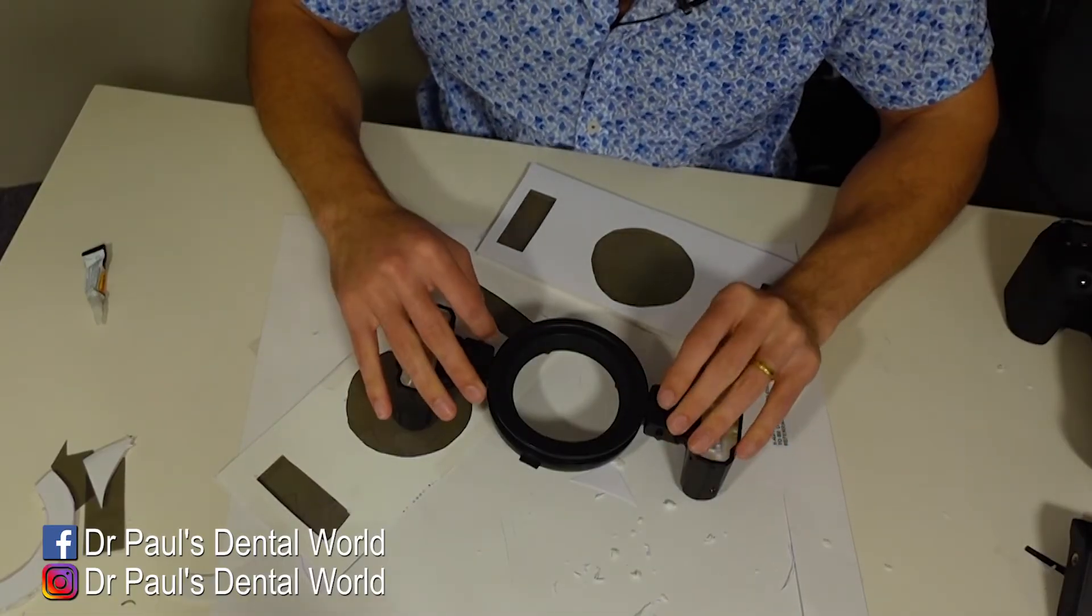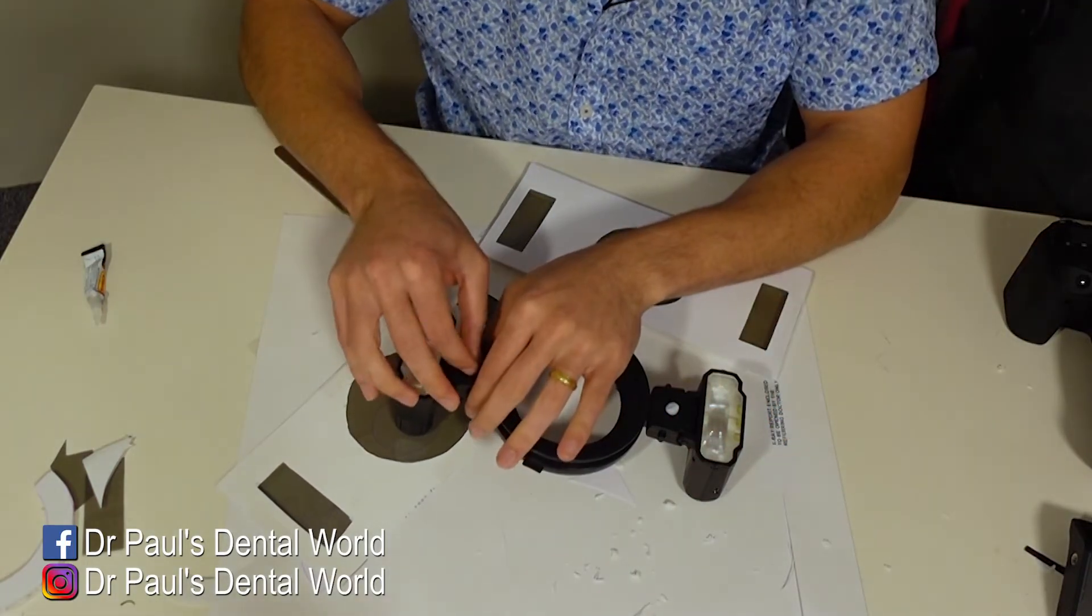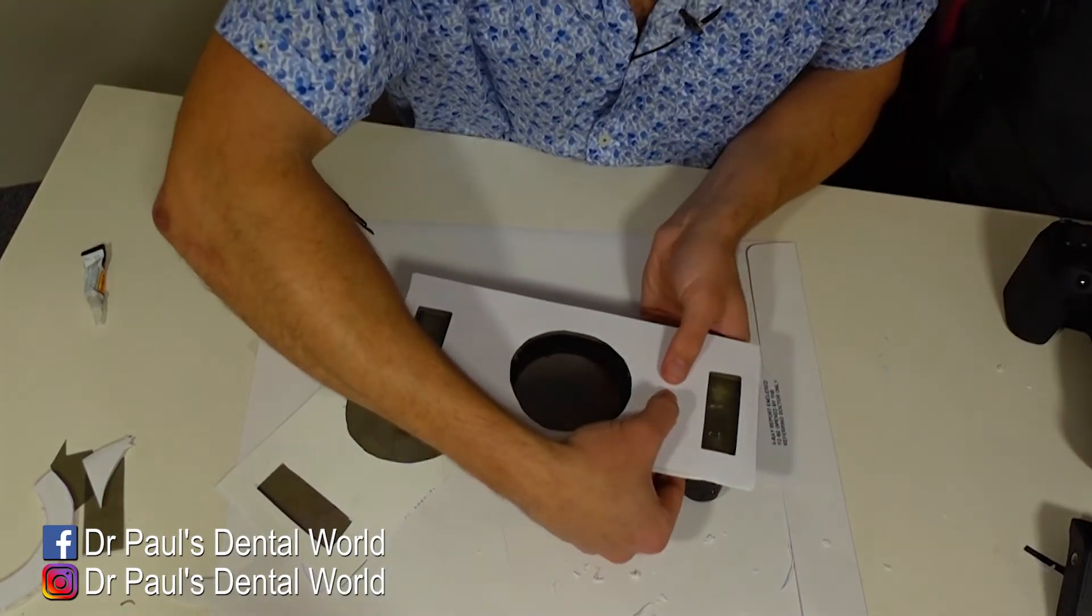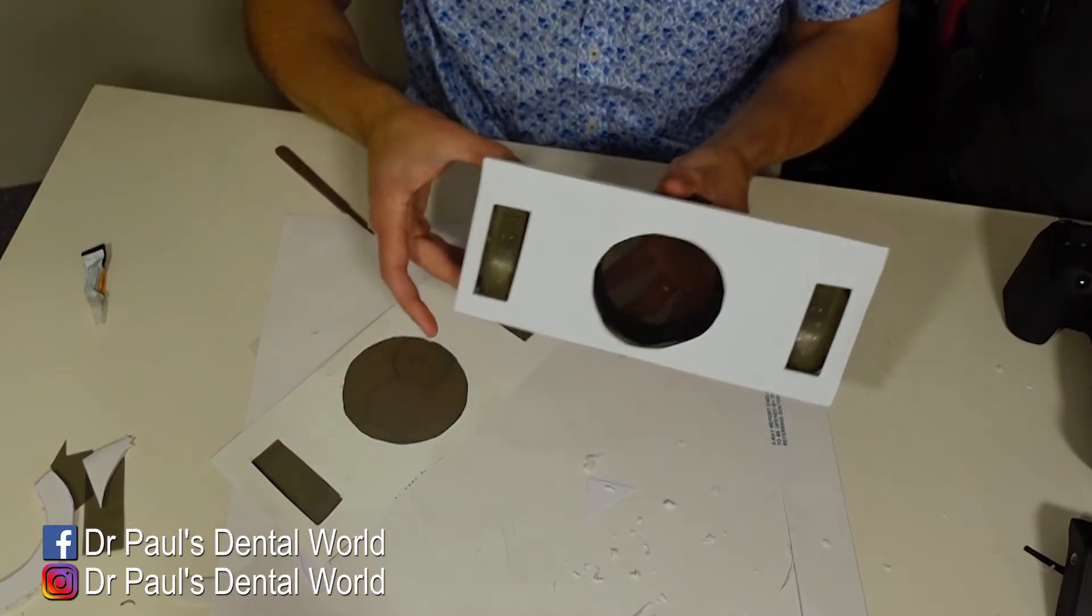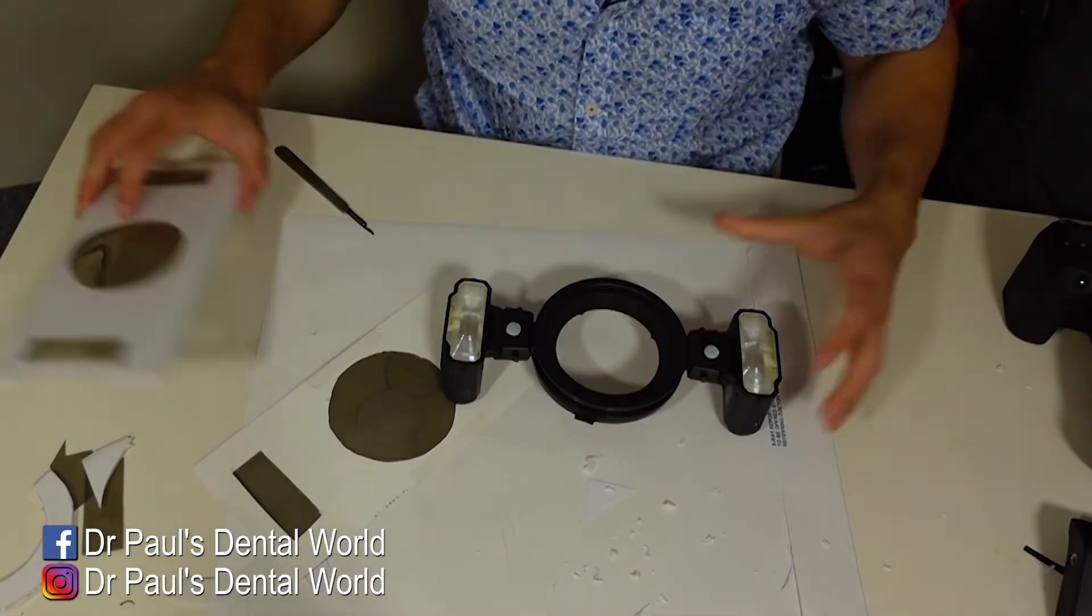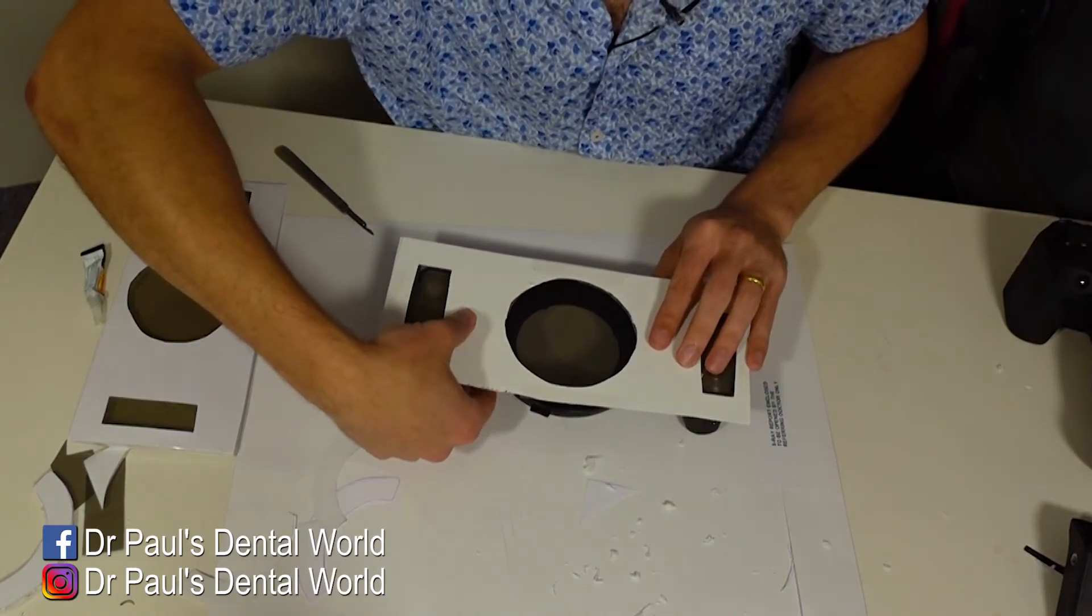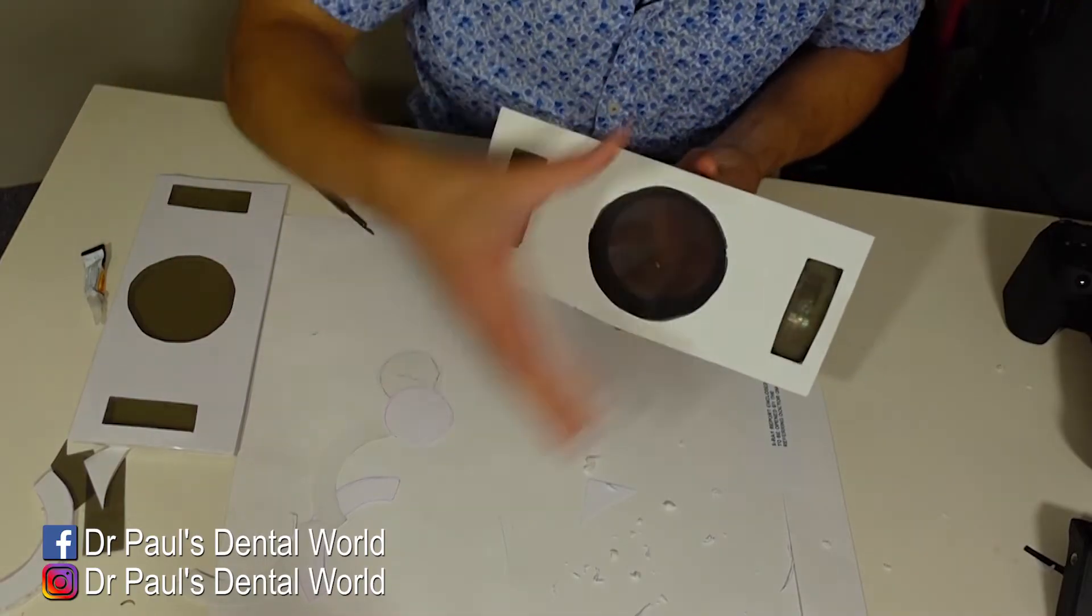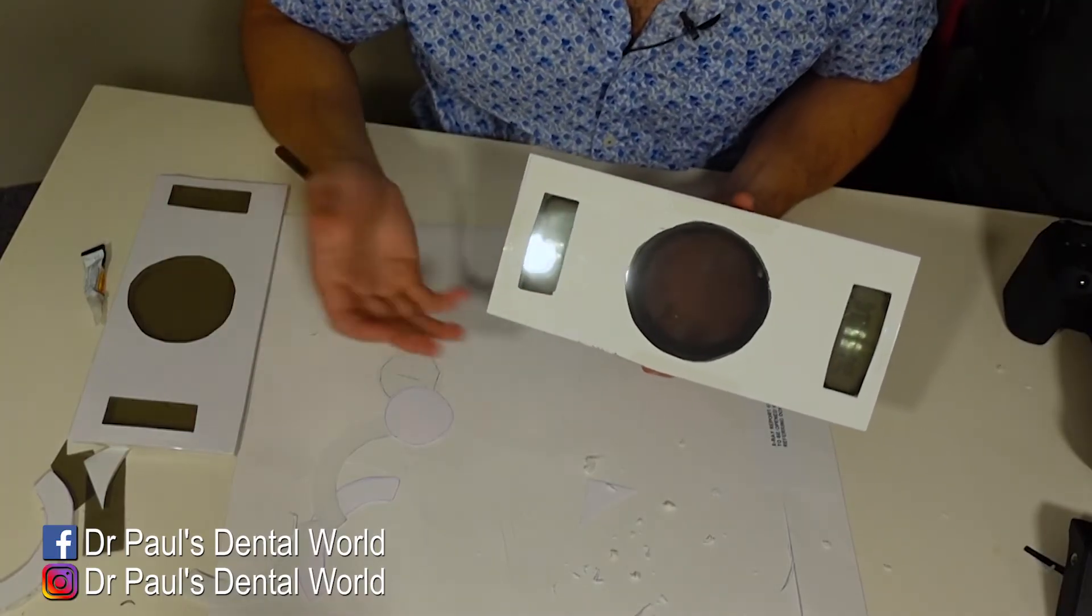So the first way of mounting is just with some blue tack so put some blue tack there put some blue tack there don't squash it all the way down because you'll need a little bit of thickness when you come to actually put this into place then you'll position it and then squeeze together and it'll stay in place really easily you only need it for the one shot and then you'll be taking it off so that works quite well works well for this one too. The downside it's not going to clip on and clip off like the other way will with the magnet but this is a nice budget way of doing it a little bit more simple.